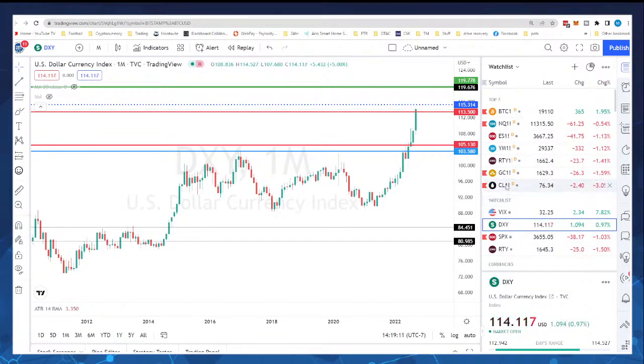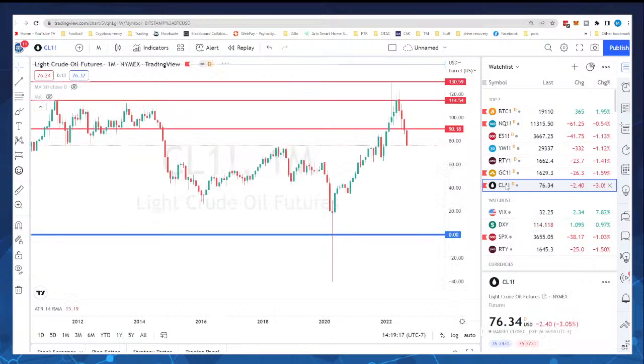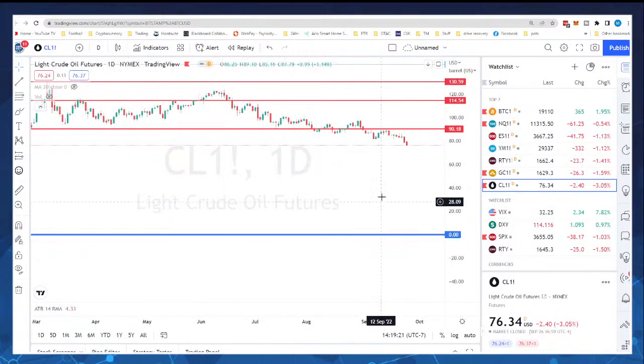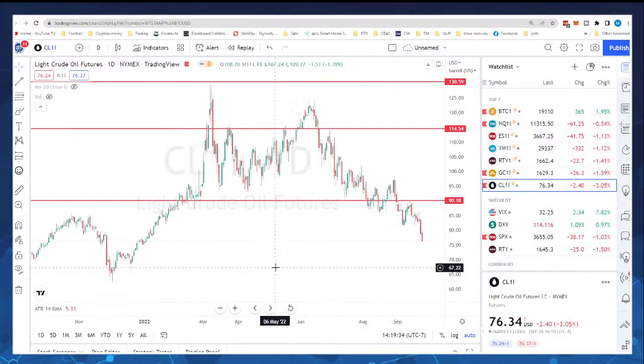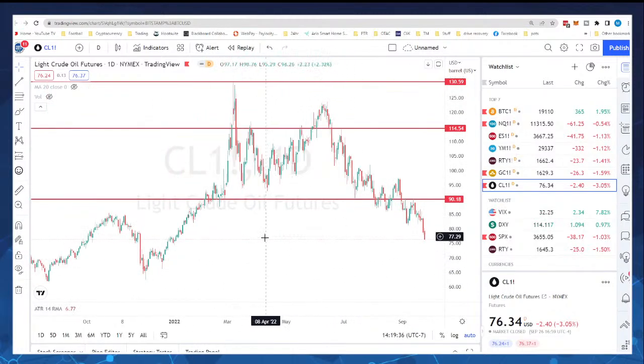Commodities, again, huge move up today in that dollar index. So what do you think is going to suffer? Gold was down, silver was down, and crude oil got kicked in the teeth today. That's a monthly. Here's your daily of crude oil. Doesn't look bad when it's scaled like that, but we talked about going with that trend. It pulled back right up to that 90.18 mark, which was the area of supply, sold off, and now it's seeking a new floor. Question is, where's that floor going to be?